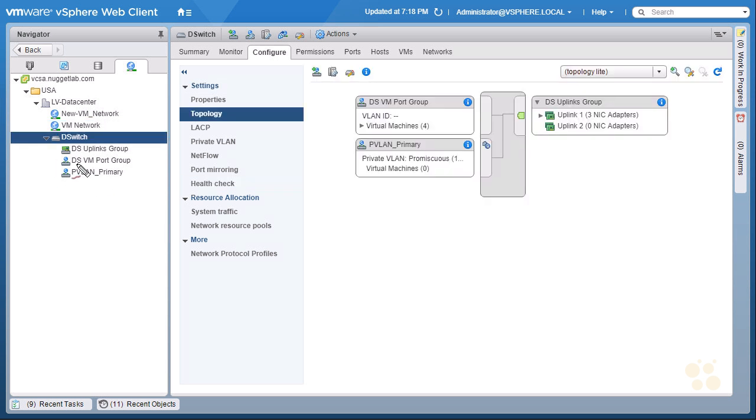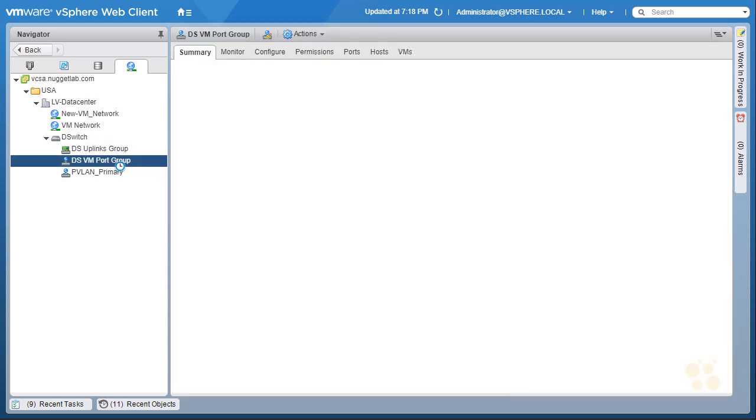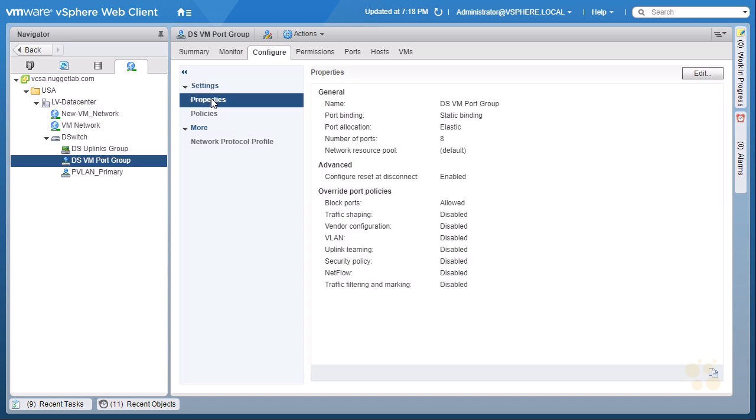The last two sets I want to talk about are properties as they relate to port groups and properties as they relate to uplink groups. And then additionally, we can go down to individual ports on the distributed switch as part of a port group, for example, and then we can modify the policy on individual ports if we want to. So let's focus on our port group first on the left here, and we can do that by selecting the DSVM port group and then clicking on the Configure tab. And beneath Settings, with Properties selected, let's click Edit in the upper right hand corner.